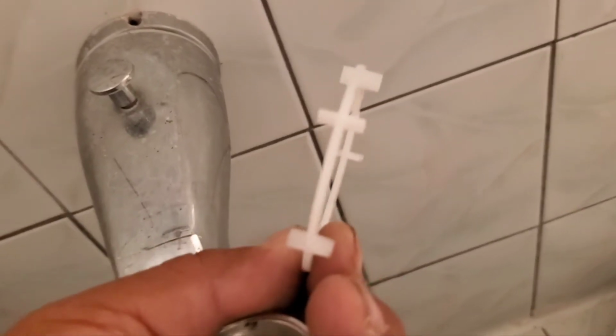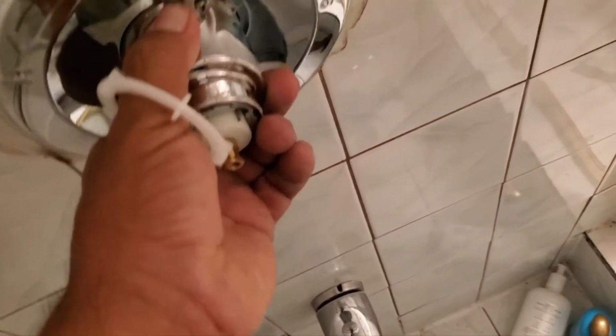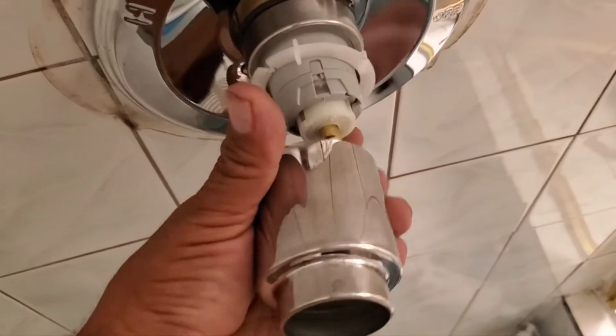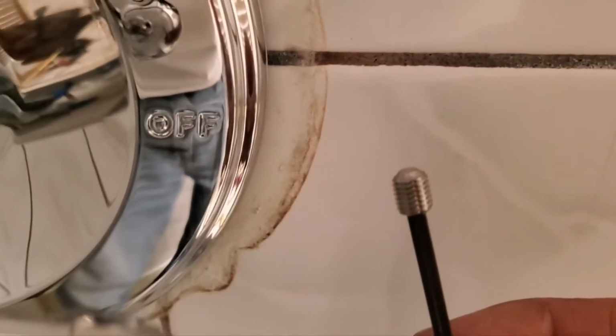So this little piece is like an extender. If this handle sticks out too much, like in this case, because you can see the gray part, we're gonna put that little spacer in between. So what we do here, we just remove this one and put this one over here, so that will push this one out more. Now you won't be able to see the gray part. So we're just gonna put this little screw.